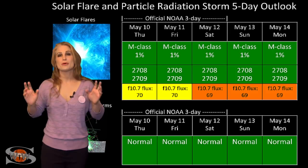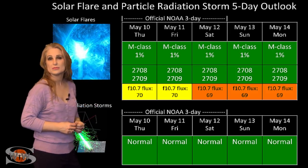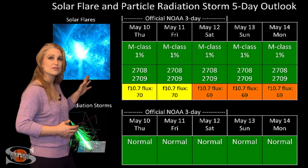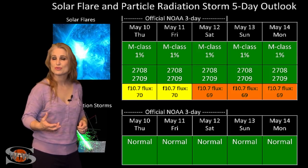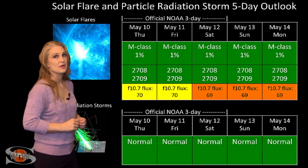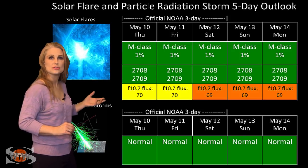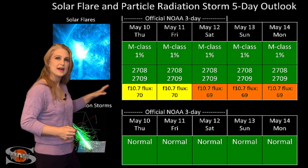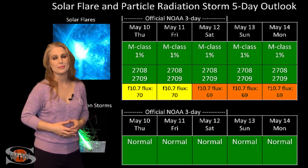Switching to your solar flare and particle radiation storm outlook over the coming week: everything is still in the green when it comes to solar flares. We actually have two numbered active regions on the Earth-facing disk right now that we're watching very closely, one of which launched a solar storm on the sun's backside. While it's not a flare producer, we're still keeping our eye on it. The good news is that it's caused the solar flux to bump back into marginal propagation levels for amateur radio operators and emergency responders, and we hope that will last easily over the next couple days before things begin to go back into poor propagation.